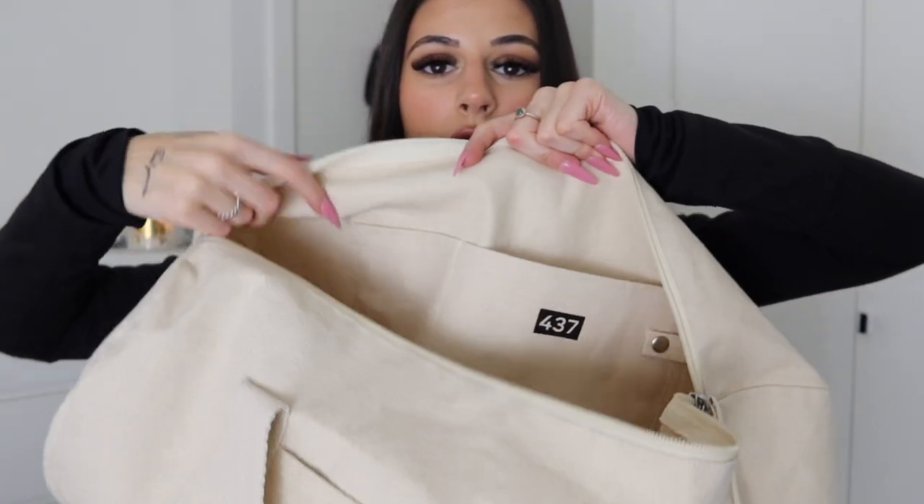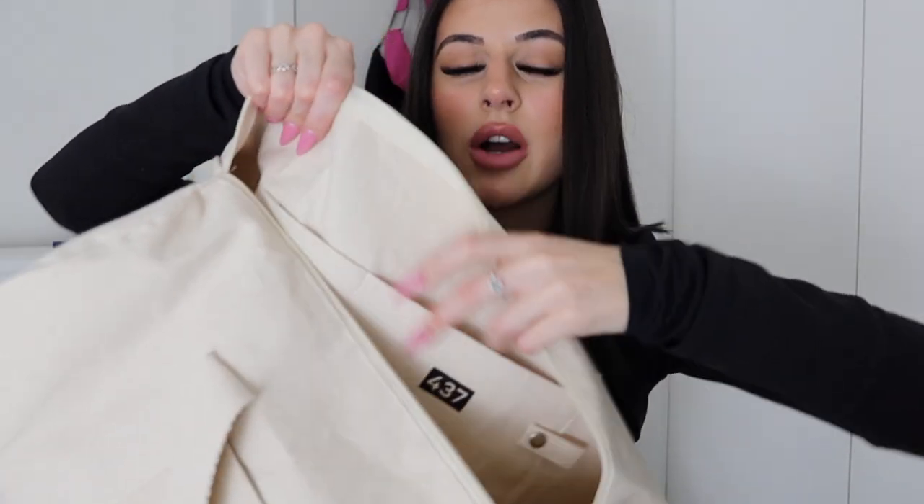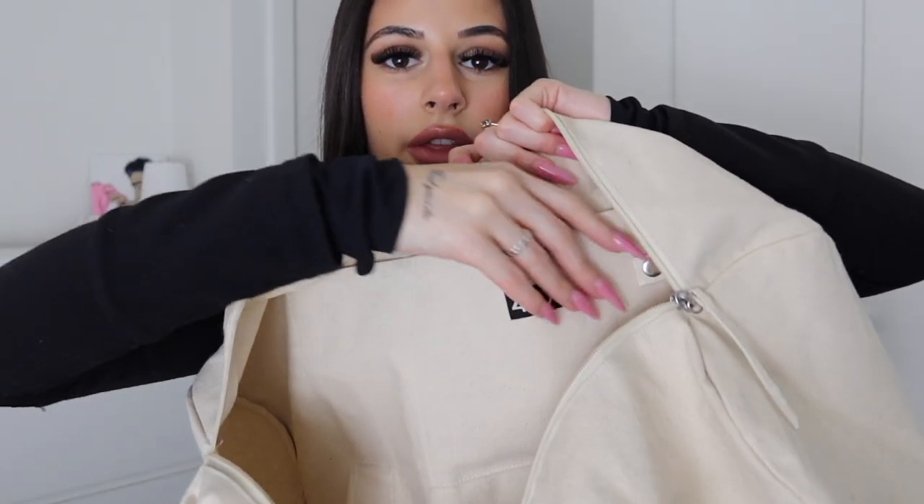Then I have my wallet. I really have no purpose for my wallet at the gym but I do drive to the gym so I need to have my license in there, and just in case anything happens. I showed you guys this wallet in my 'What's in My Bag' video — it is a Kate Spade wallet, very durable. This bag also has two little pouches at the top. I have some lip products in here — a little skinny one and then a bigger one with the logo.